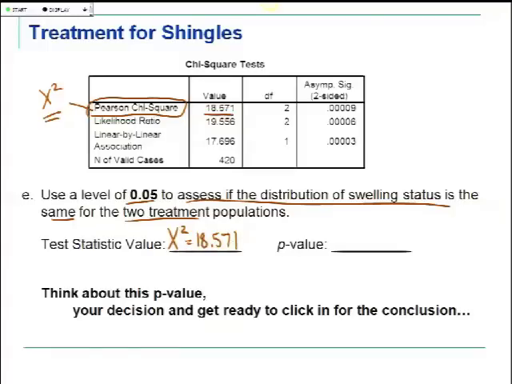There are other versions of a test statistic that test different hypotheses with a two-way table that those other rows are providing for us. Can you confirm the degrees of freedom of two? Does that make sense with the dimensions of our table? Our table is a 2x3 table, so we have two rows and three columns, r minus 1 times c minus 1. So we have 2 degrees of freedom.